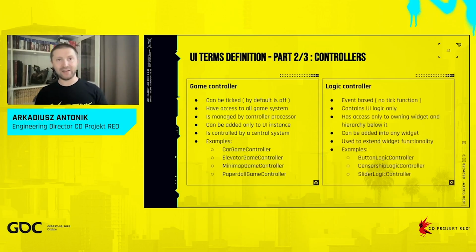On the opposite side, we defined objects called logic controllers. These were fully focused on operations related to UI framework. Logic controller could be added only to the widget, and the widget owns logic controller. Specific logic controller could manage the owner widget and all widgets in the owner's hierarchy. In contradictory to game controller, logic controller was fully based on events, without possibility to be ticked or even controlled centrally.